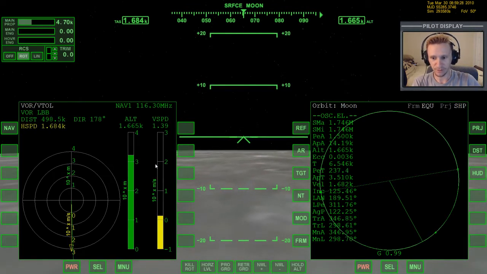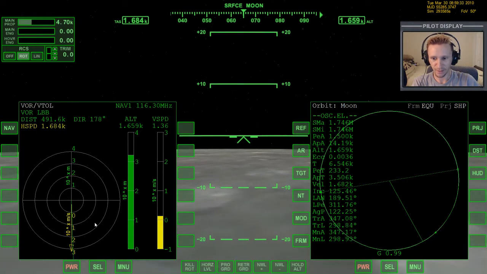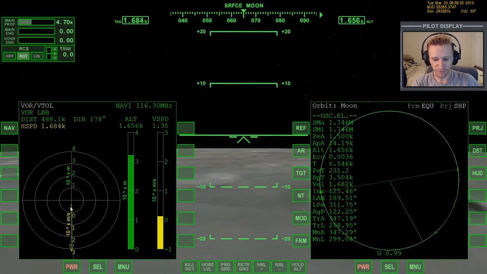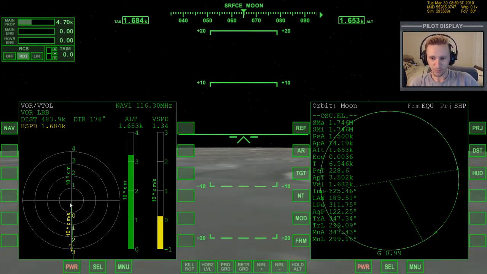Okay, now this MFD came online, and let me go ahead and go down to 0.1, so time is now accelerating at 1/10 of a second per second, and that's just so that I can explain some stuff here. As we're getting closer to the base, this yellow arrow indicates our direction of flight, and this green line indicates where the base is actually at.